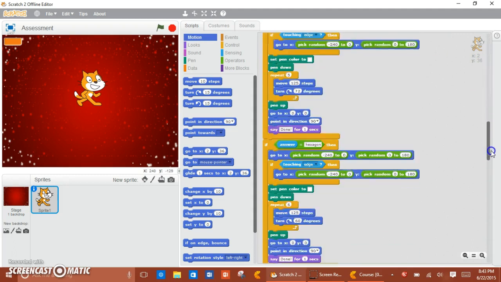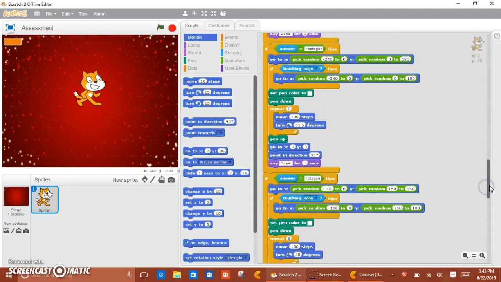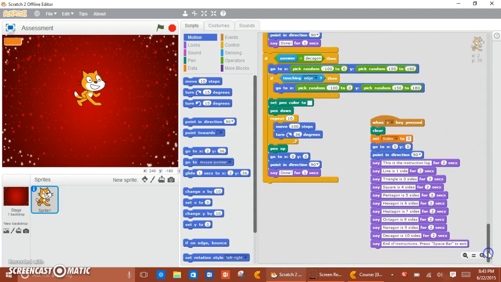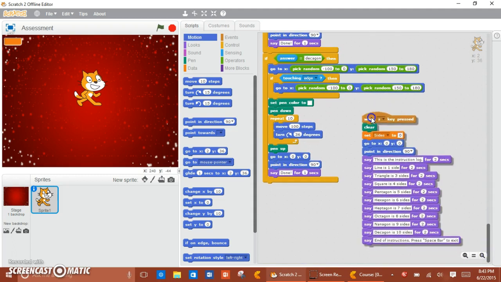If you do choose to press A to see the instruction log, here it is. So it starts off when the A key is pressed. It clears the previous inputs and does everything at the start from back then.